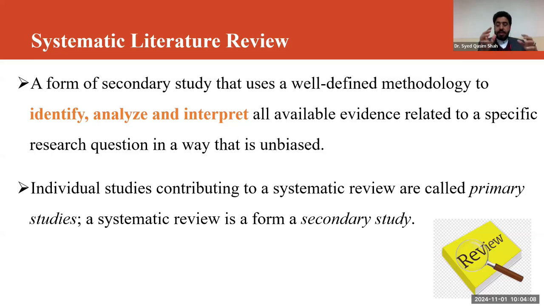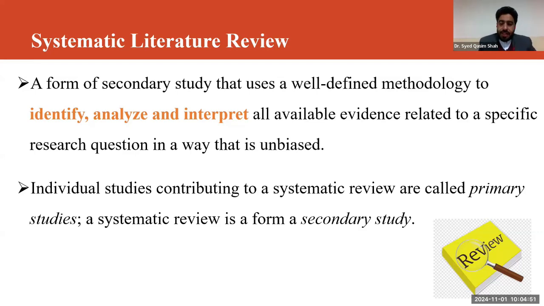Whenever we are talking about unbiased, we mean that we are adding all the studies; we are not biased about which countries, which authors, or which journals to be added. So we are going on a very large scale, but according to a certain methodology, certain protocols, certain norms that are set via systematic literature review. So we got the purpose of how a systematic literature review and a general literature review differ. It follows a certain protocol, a certain methodology.